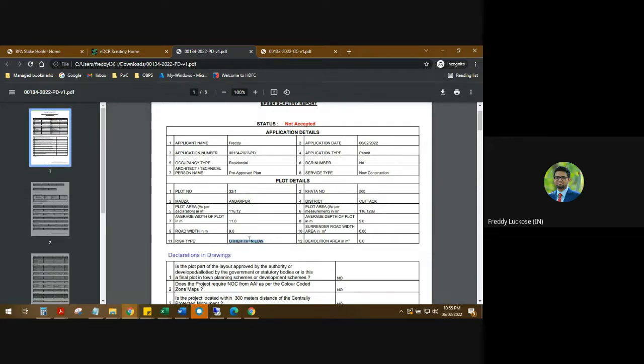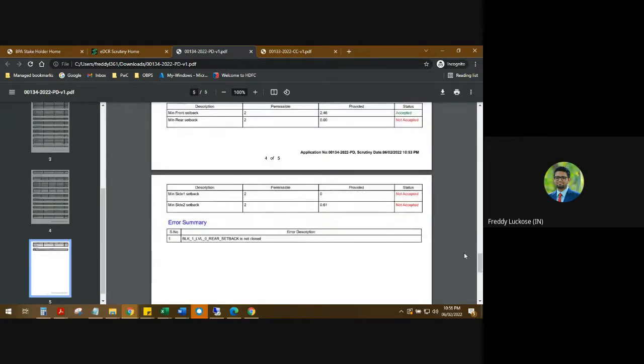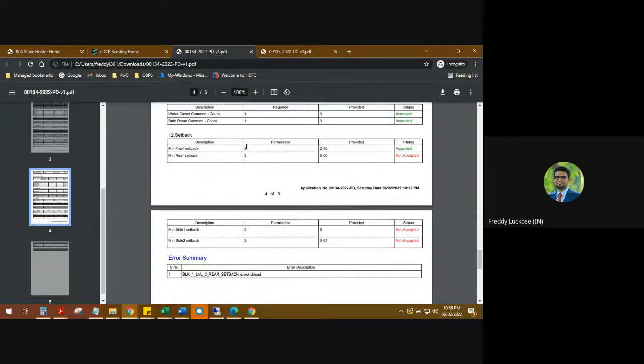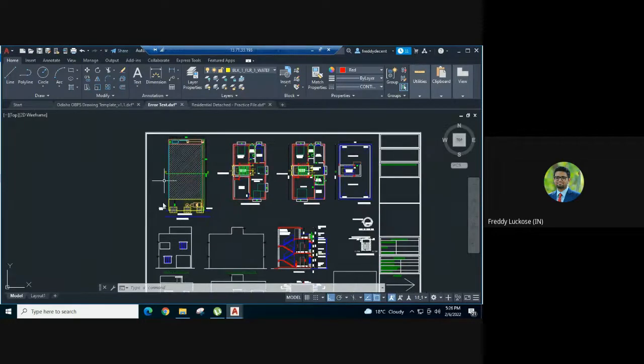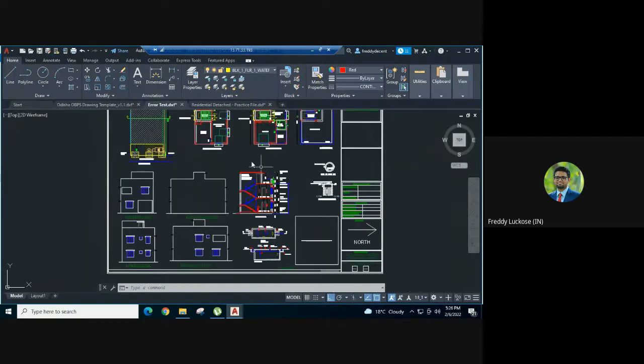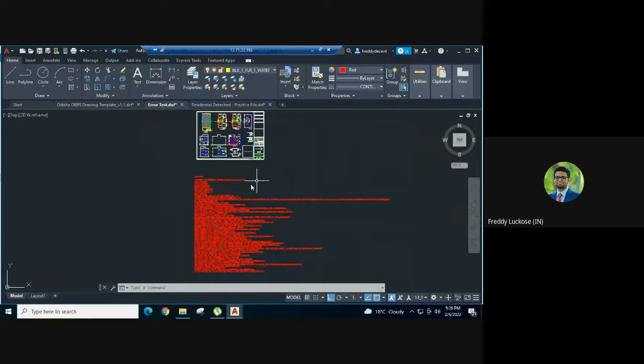But if we are sure that a project is low risk and we are meeting all the 5 criteria that are considered under low risk, then there might be a case that the information we filled inside the plan info might be incorrect. That's why it is showing permissible as 2 and not 1. And when you see inside the drawing, the remaining criteria have been met. The plot area is less than 500, building height is less than 10, everything is fine according to the drawing. The only thing that we have to see is the plan info.